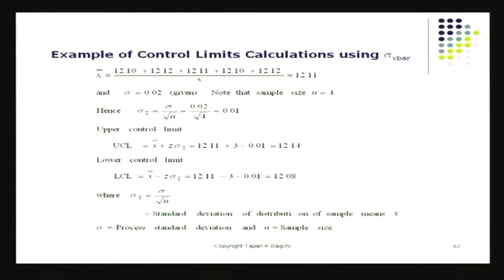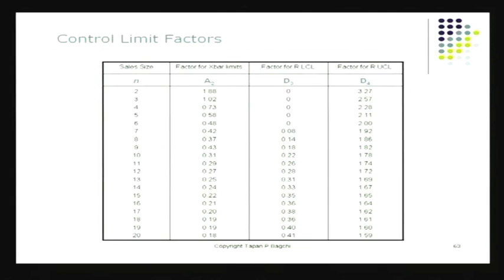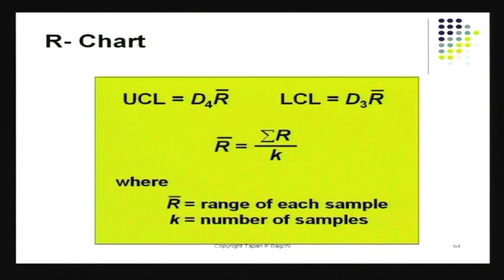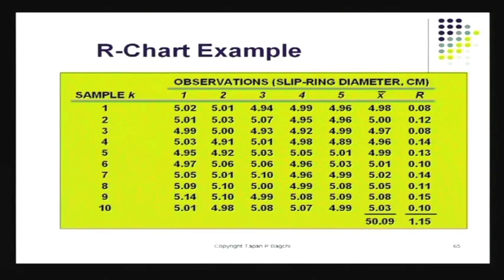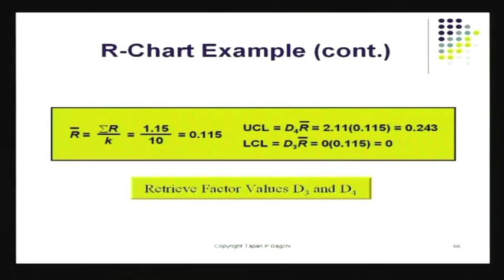And this again will give you your values there. No real problem there. In some places, I have shown you how to do your X bar chart and how to do your R chart. In some cases, I have also shown you how to do the S chart, and they turn out to be very similar. Here's the range chart, the formula is right there, and I followed the exact same procedure, and I ended up with the value of R. I find R bar from there, and of course, I calculate this.